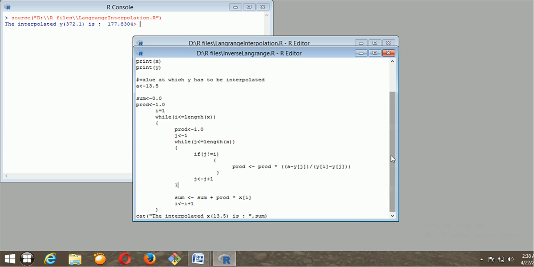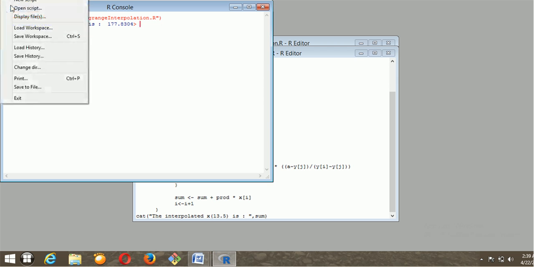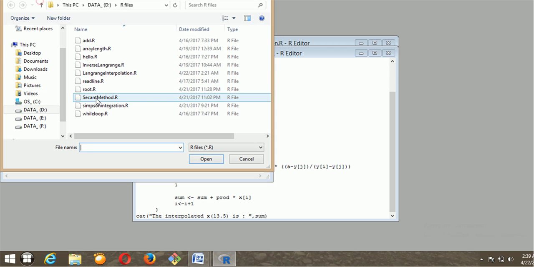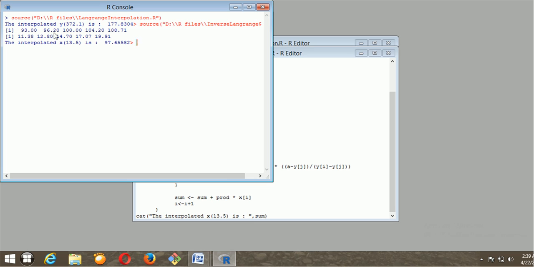So this will yield the argument for the corresponding entry 13.5. We are running this. The interpolated x for 13.5 is 97.65582.